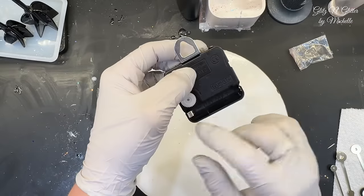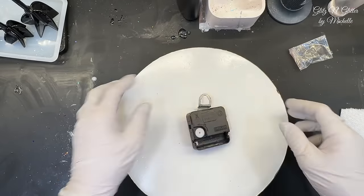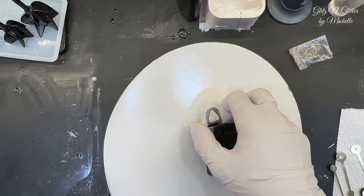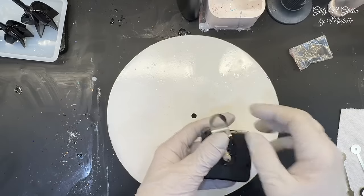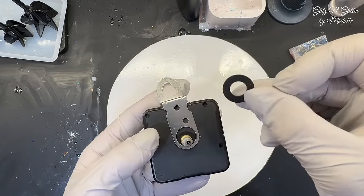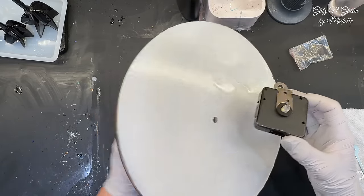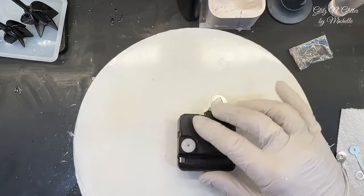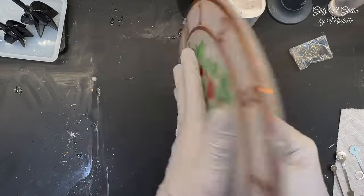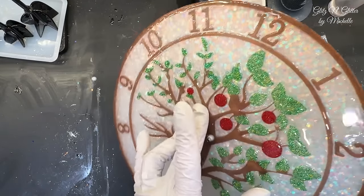And this piece is where the battery is and where you set the clock, which goes right here. So once that is in place, well, before you do that, you're supposed to put a little washer on. Not a washer. I don't really know what these things are called. This little black rubber piece goes right there. And then you put this on here. Now make sure the hole fits in the hole or you're gonna have to drill your hole out. And also make sure that the hanger part is facing towards your 12.